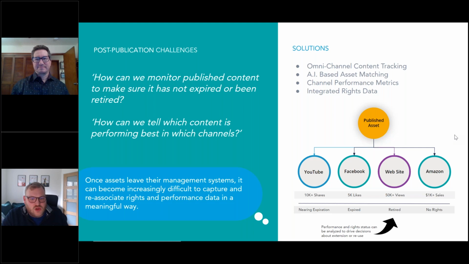But I think what's interesting is that you guys at Fidel have an approach here that allows us to be a little bit more nimble than that. And if we think about the benefits of tracking this post-publication, being able to manage content effectively now that we know where it is, and being able to learn about its performance, it really extends the value of digital asset management and appropriate rights management as well. So I'll hand over to you to showcase a few things for us, Greg, if you don't mind.